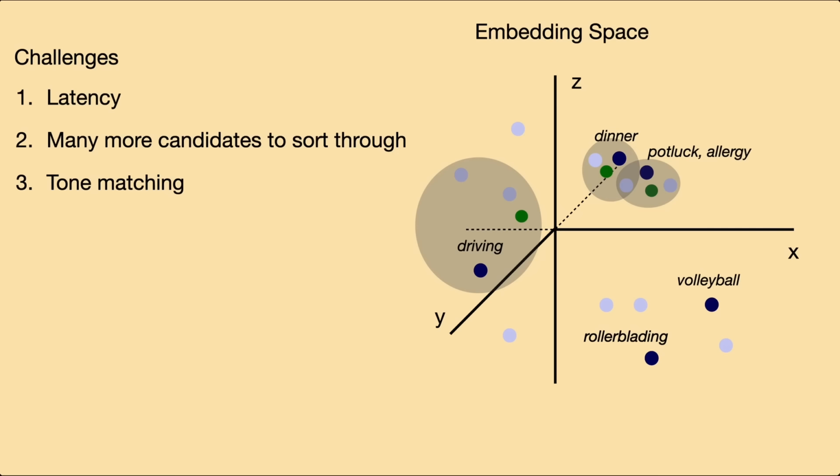We could choose to blindly show all retrieved content to the agent, but we would potentially pollute the context if the retrieved content is not truly relevant. If instead we rank retrieved content to filter it, this again adds latency. So this means we're constantly weighing the trade-off between quality and latency with every decision we make. The final challenge centers on tone matching. There should be some effort put in to ensure that the hypothetical generated documents actually match the tone of the user's real conversations, but I will say the best embedding models out there capture semantic as opposed to stylistic features, so I'm less concerned about this gotcha.